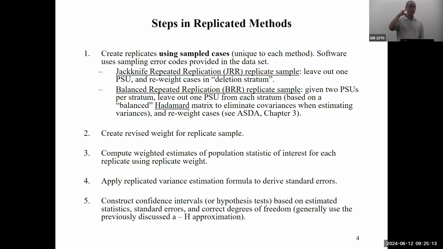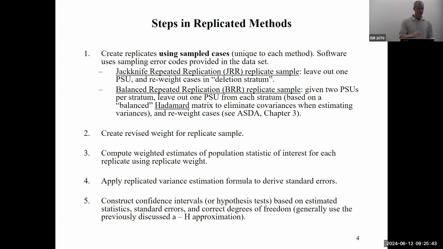That's where you take a with replacement sample of your PSUs of the same overall sample size as your observed data, and you form replicate weights for that with replacement sample. We'll talk about how those weights get formed. And then you do that over and over and over again, forming many with replacement samples of PSUs, each time forming a new set of weights to form the different replicates. Okay, so 3 different styles of forming a replicate sample.